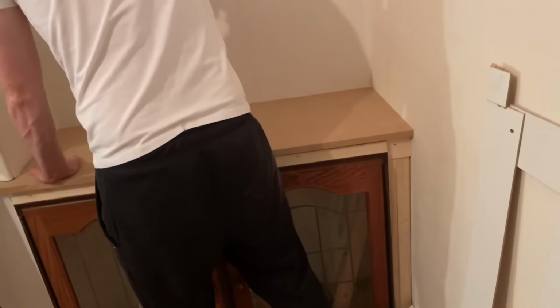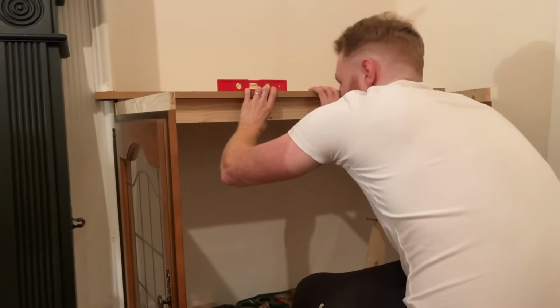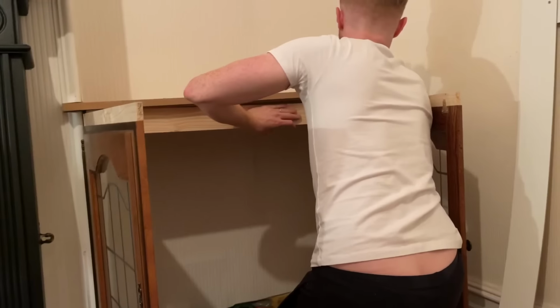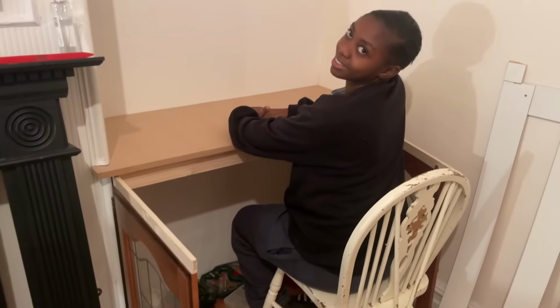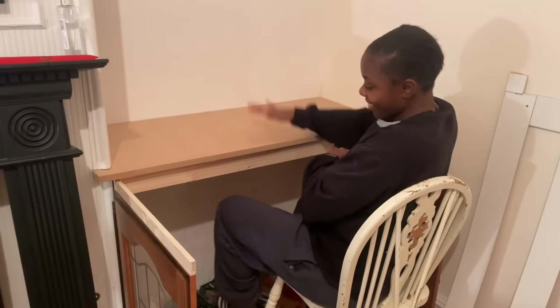Yes, that's that. Is it? You want it tight, don't you? It isn't, but we've pushed it in. But basically, what it's done is it's pushed the ends in and it's made it bow in the middle. So we do need to take more off. Incredible!